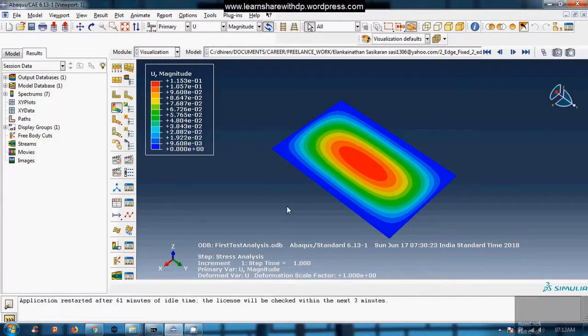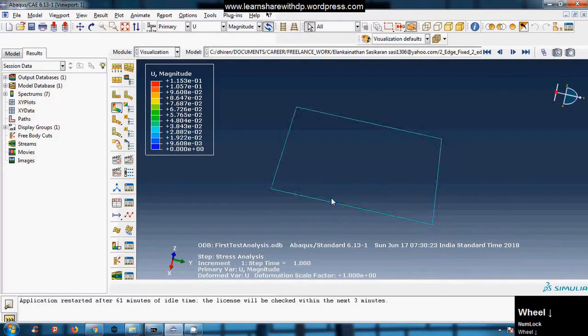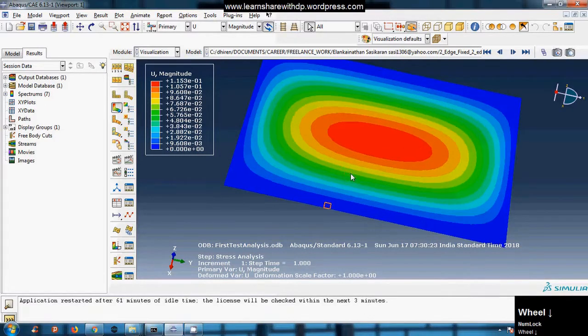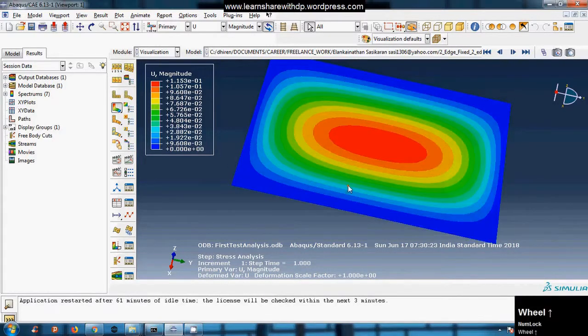Right now you are looking at the viewport and the color plot. You realize that there are lines. This is not a continuous color plot, this is a discrete color plot. So how to make the continuous plot?